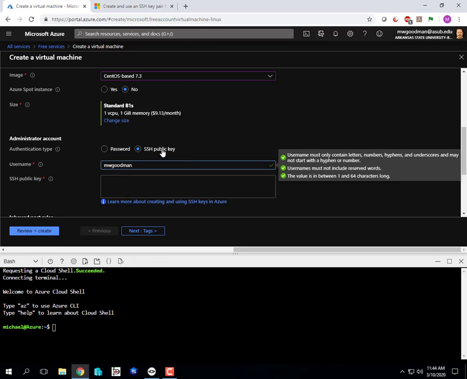So we've got SSH public key. This is more secure than a password because you have to actually have something. You got to know the username and you have to have a file to log in with. And preferably we would have put a passphrase, so you'd have also had to know the password.